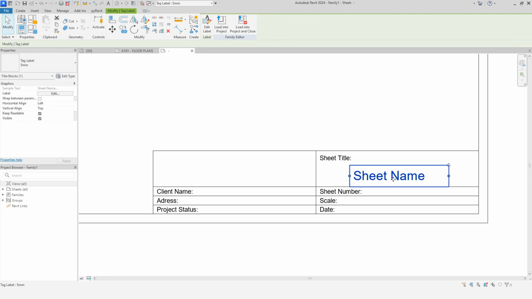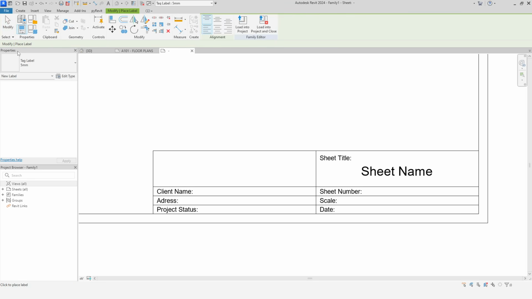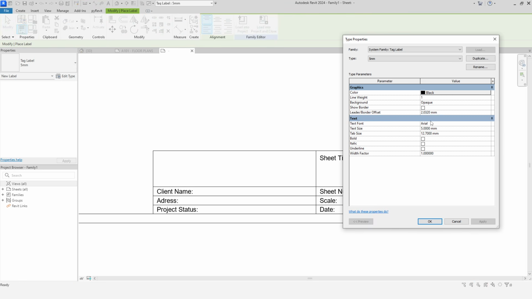Let's move the label slightly. Then adjust its alignment, horizontal to center, vertical to middle. Move it a little more if needed. Next, we'll create the second label and reduce its text size to 2.5 mm.